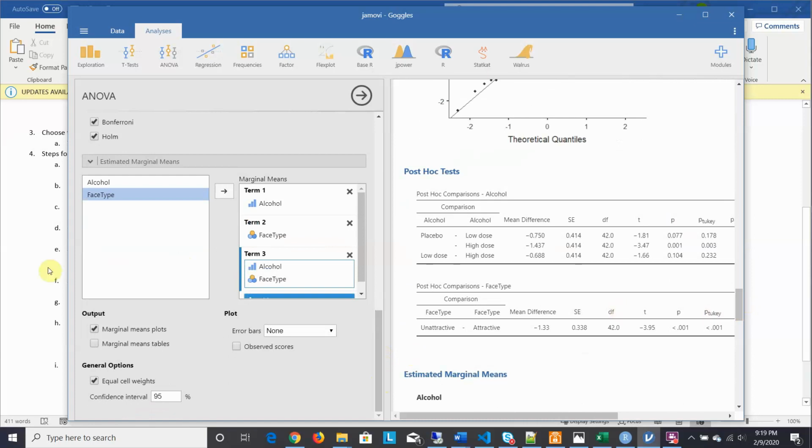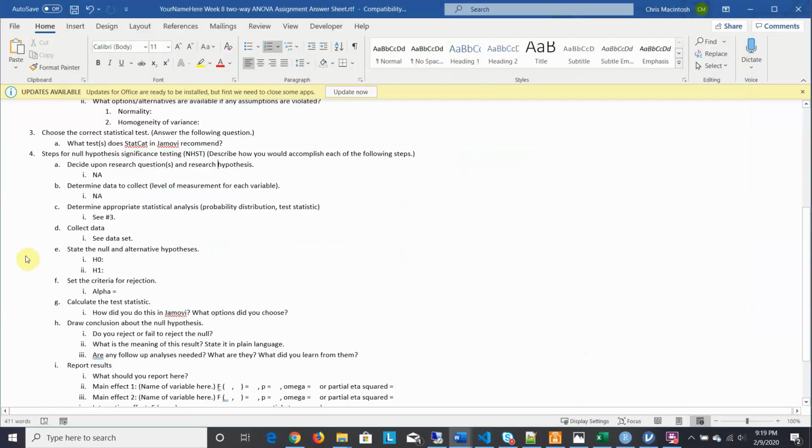So if we look at our assignment answer sheet, you actually would have a null and alternative for each of those effects. So you're going to have a null and alternative for the main effect of alcohol, a null and alternative for the main effect of attractiveness, and a null and alternative for the interaction effect.